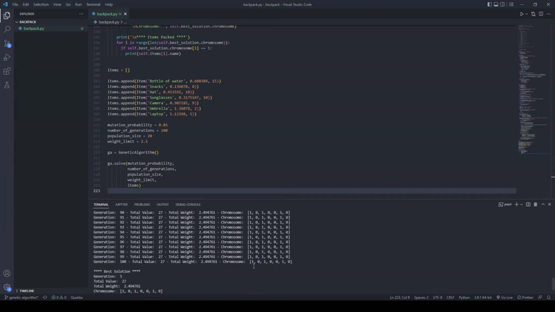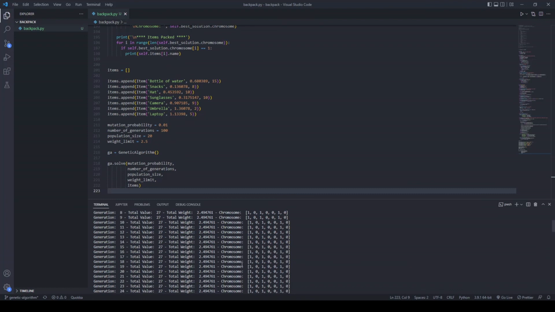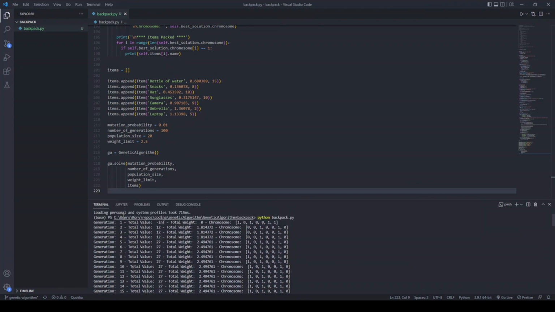and it worked. So here you can see it shows the best solutions. So best solution in generation 1 was negative infinity, so there were no valid solutions proposed in the population. Next generation, best value of 12 and a weight of 1.8.